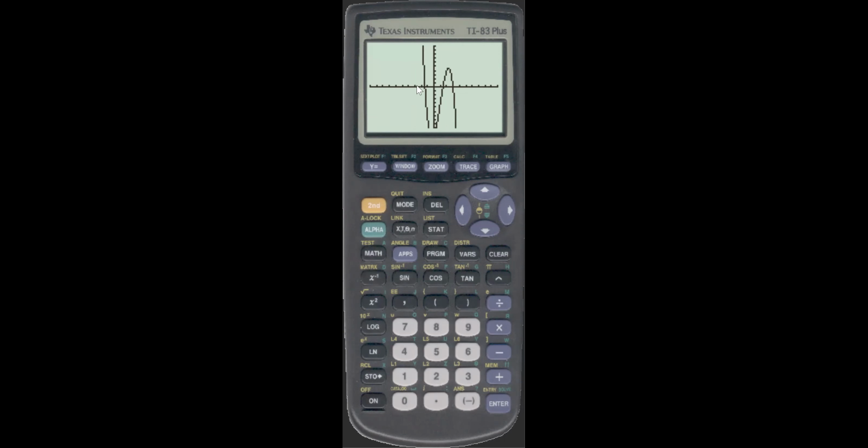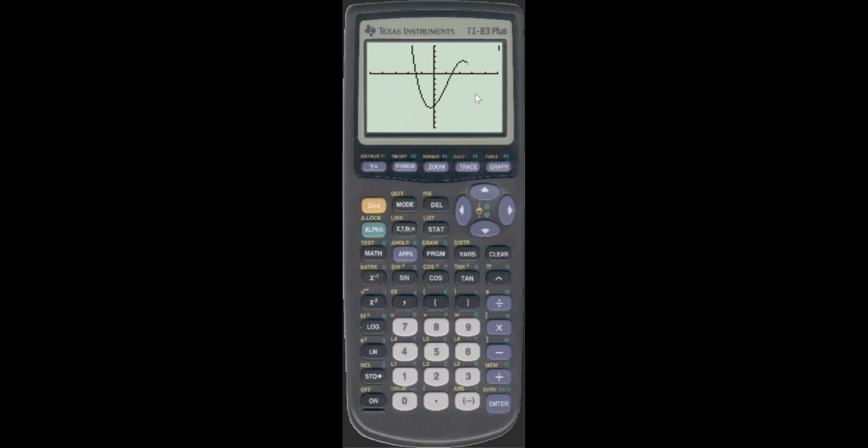So one of the things we have to do here is tighten up around the x's, and then we're going to need to go down on the y. So I'm going to go back to window. I'll go -5 to 5, and again, your strategies are to double. So we'll go down to -20. We'll see if that's enough. Let me change the scale to 2 just to make the tick marks easier. So I'm going to go back and graph.